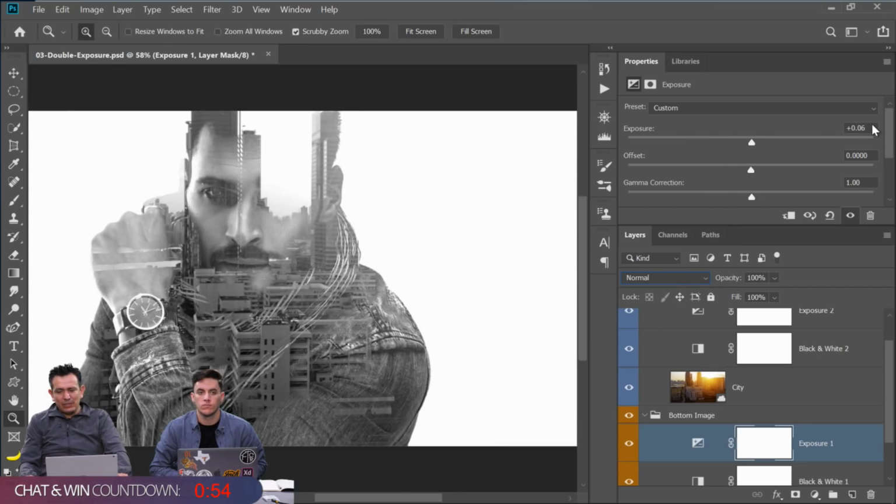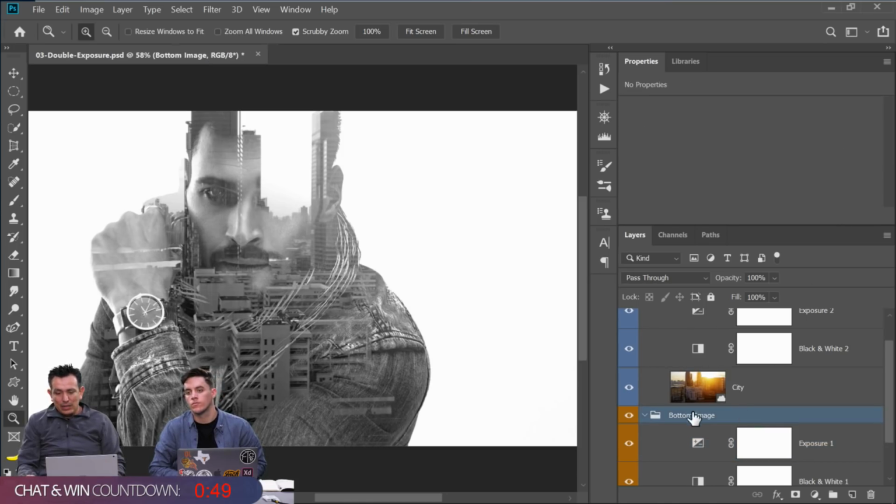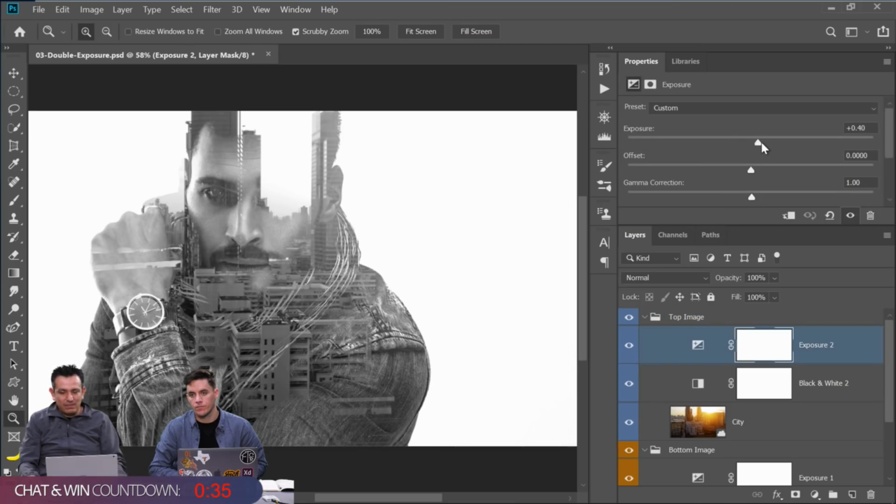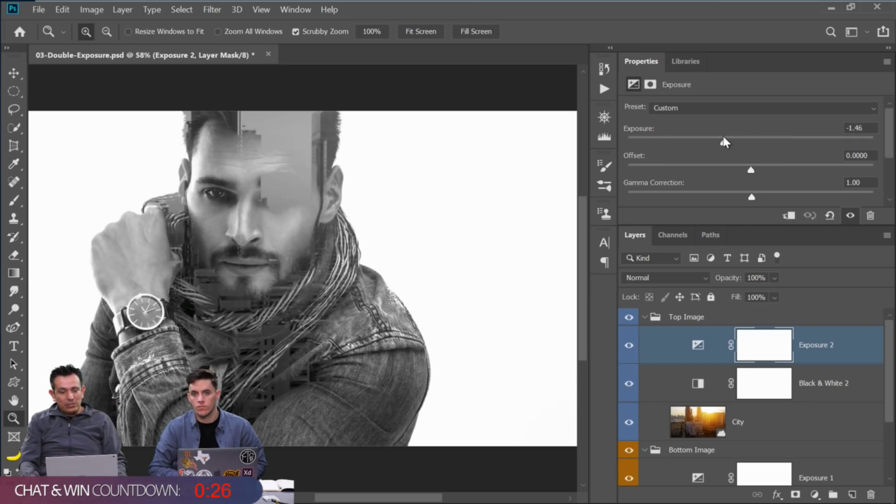Something that I don't think I've mentioned yet: the lighten blending mode, the easiest way of describing it is it looks at all the pixels below, and it keeps the brightest one. So obviously, if you change the brightness of the pixel, it changes which pixel it keeps. That's a very simplified way of describing what that blending mode does, but it'll do the job for understanding how it works. All you need to do is just change the blending mode.